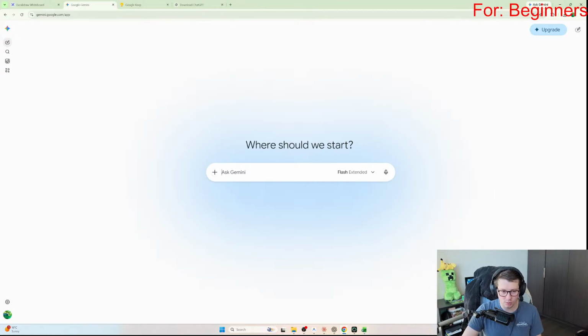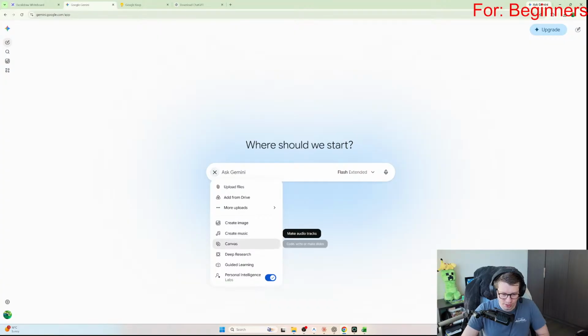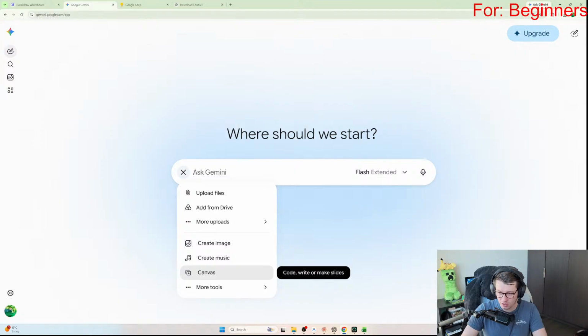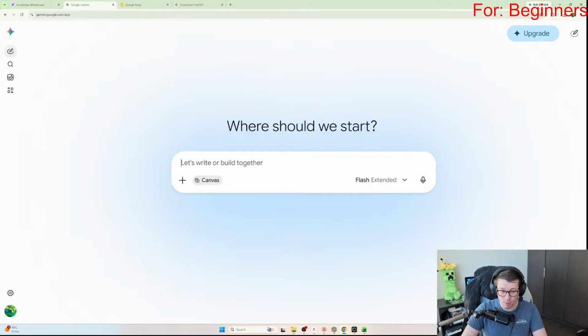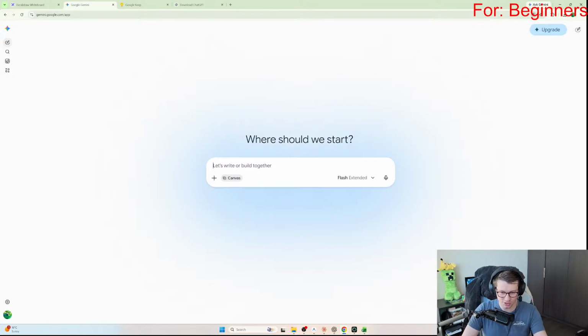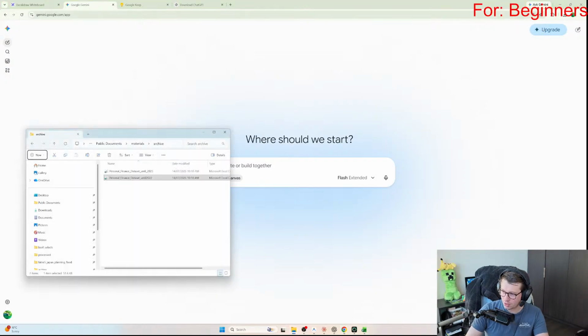You can just do it right now, right? And the main trick is this button here, Canvas. You've got to turn on Canvas mode to actually get the magic. But once you turn on Canvas mode, you can ask it to make any app in your imagination, and it will, right? And so today's example, I was using a file.